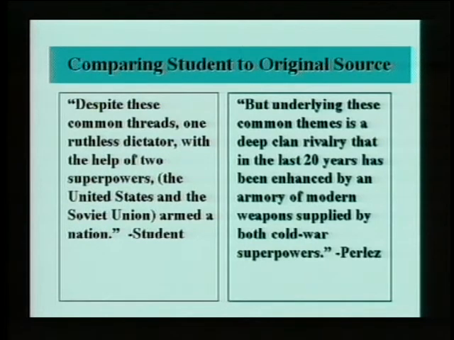Comparing the two passages, it is obvious the student based his passage on that of Jane Perlez. Much of the wording is identical, though he accidentally changed her figure of 6 million to 8 million. Note also how the student's short paragraphs develop nearly identical material, and how similar the transitions are from the first to the second paragraphs. The student merely substitutes threads for themes as he writes his transition, despite these common threads.